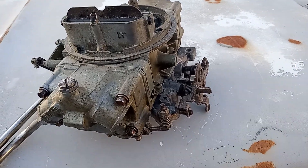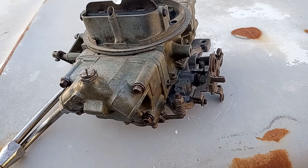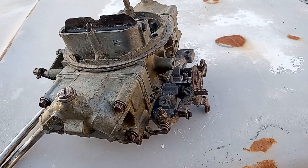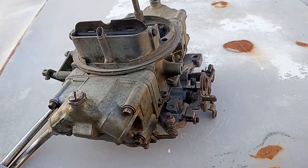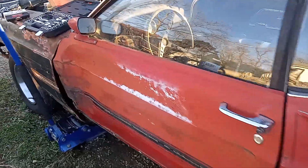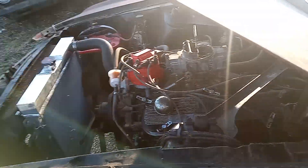Our car guy — we'll just call him Jack — he rebuilt this carburetor. When he did, he said 'What are you putting that on?' I said 'Oh, something around the house.' He said 'Whatever you put it on, make sure it's going to be able to hold that, because that's a lot of fuel.' So I'm thinking this double pumper is probably going to do worse on fuel than the 750 dual-line, because the stock carb really did good on fuel.